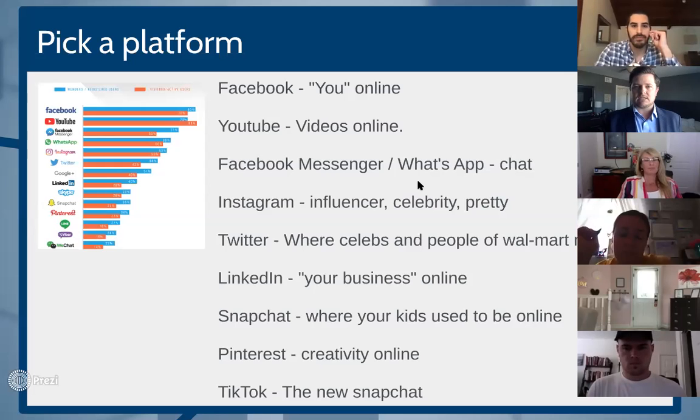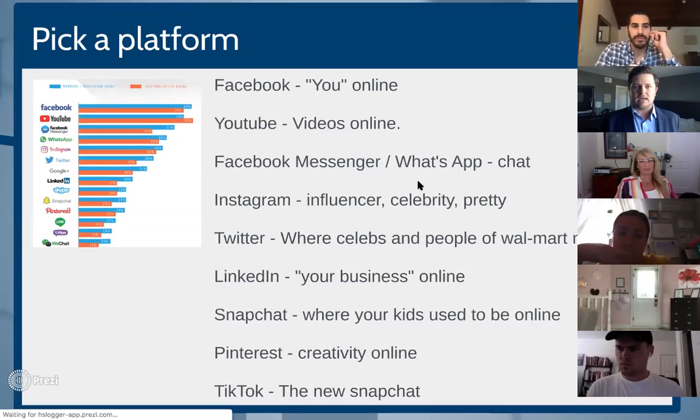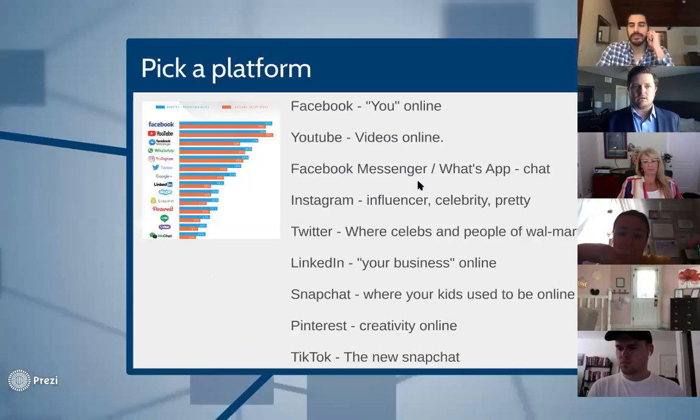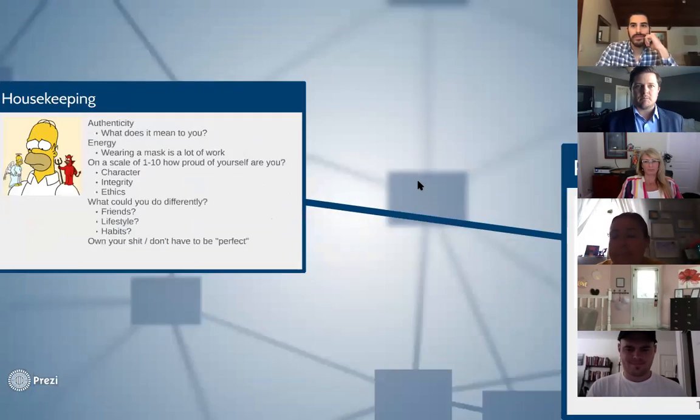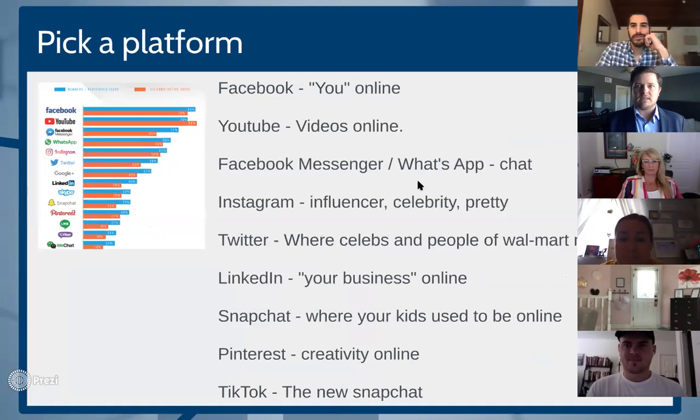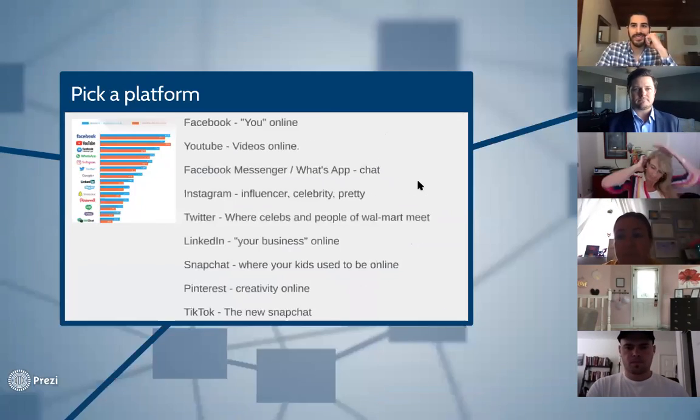So those are the basics. Pick a platform and, real quick, be yourself, right? Before you launch into social media too much, don't do it and then have to redo it because you're full of it. That's number one. Number two is pick one place that you really like and are comfortable with and stay there. Don't hop around to a whole bunch of places unless you have way too much free time on your hands. And if you do, then maybe that's something different we need to talk about.